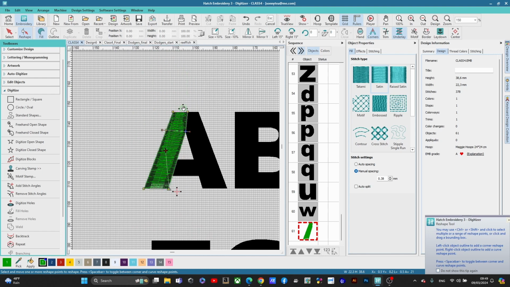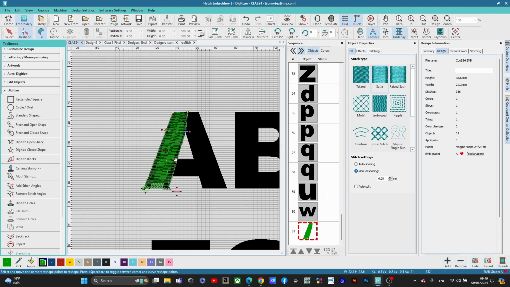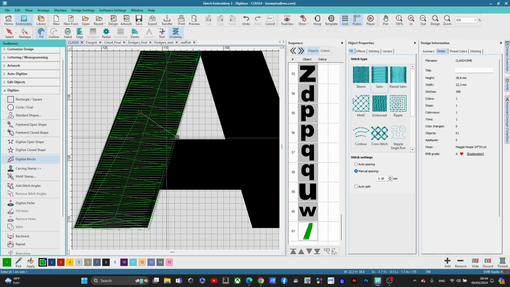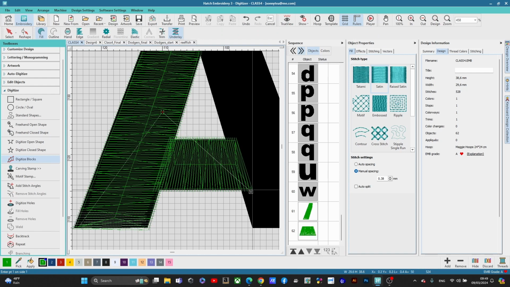So now you know, say, hey, I'm going to go from here. I'm going to start. Maybe I want to start down here. If this is a cap, we'll talk about caps later. I want to start at the center and at the bottom of the cap and work my way up. That's fine. And then I want to end right here, because I know that this part of the letter is coming up next. So now I'm going to start right here. I'm going to come across here. I'm going to press enter.